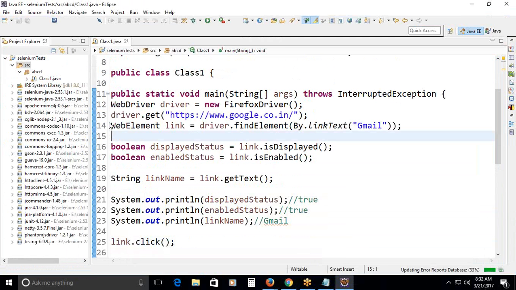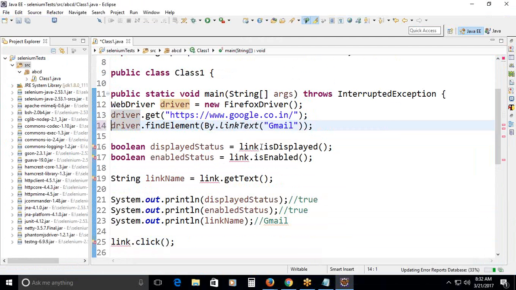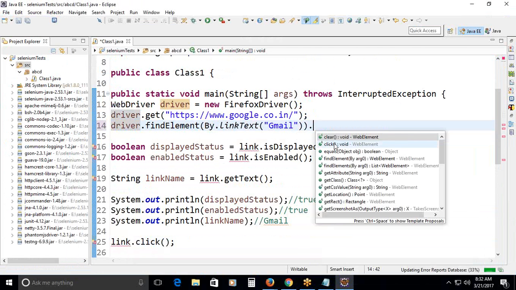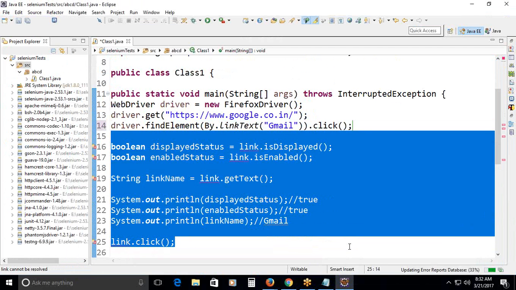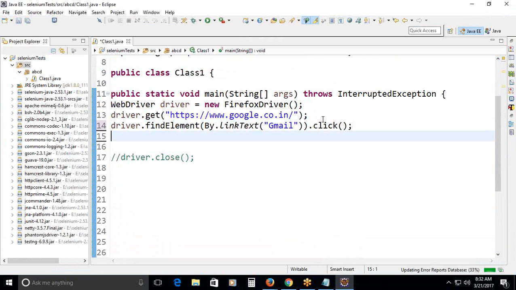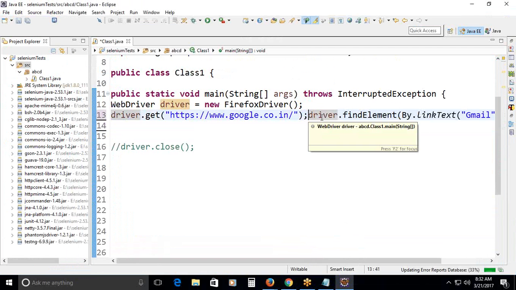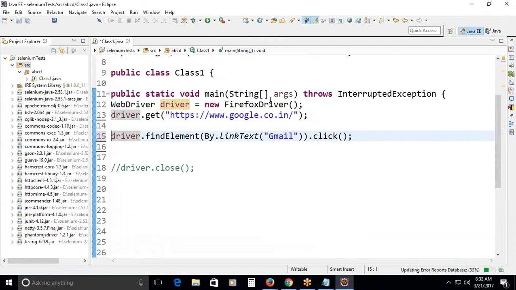Try with, suppose, this one: driver dot, dot click. I'm trying with, what is this one?